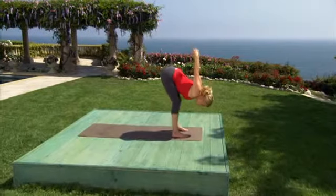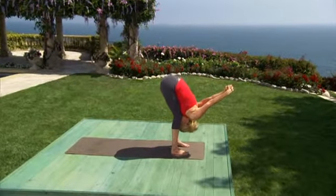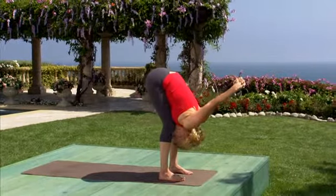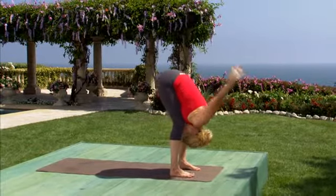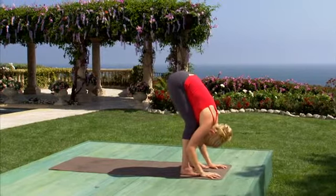And exhale, you might fold a little bit deeper here. Gently turning the head side to side, and then nodding the head all the way up and all the way down. Take one more inhale, and gently release the arms down to the floor as you exhale. Slowly bring the hands to the shins.